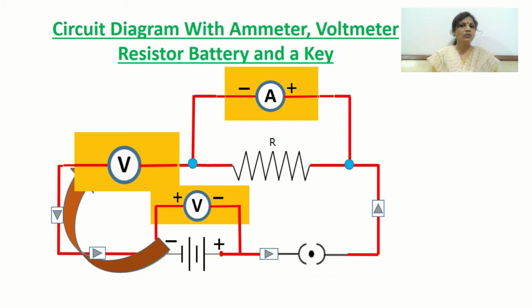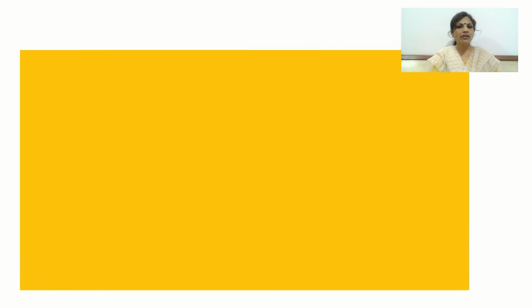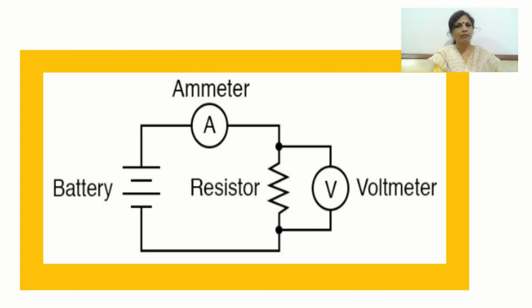Now it's not a rule that I have to connect this ammeter, voltmeter, battery, plug key in a specific manner when I draw an electrical circuit. You can draw all these devices anywhere you want, only you have to keep in mind the rules that the voltmeter should be in parallel and the ammeter should be in series. So let's have a look at the figure wherein the components are drawn in some other places. In this circuit you can see that the battery, ammeter and voltmeter are drawn in some other manner. So it is absolutely alright.